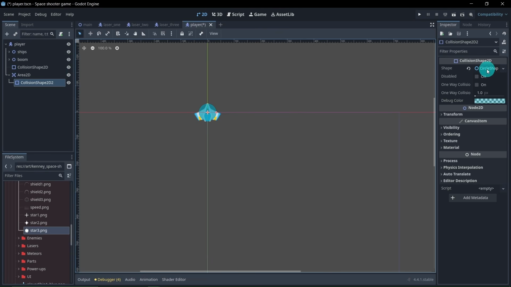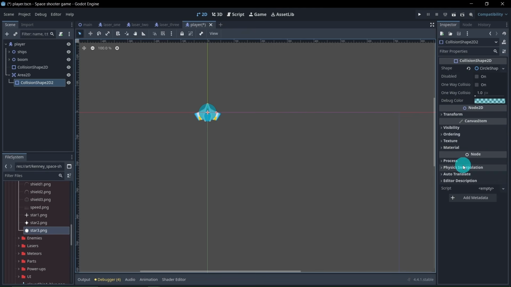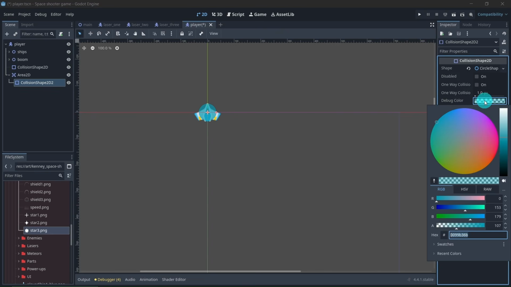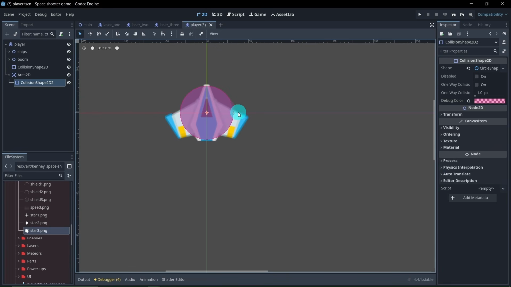So let's right click on the shape circle. Make sure to select Make Unique. I also like to make this one a different color, just so we can tell which one is the body and which one is the area 2D. Now what we want to do is simply just stretch this out a little bit further. Or of course, if you wanted to, you could shrink the collision shape body, but keep this one as is. But make sure it's just poking out just a bit from the body.